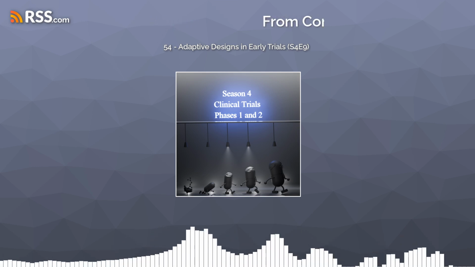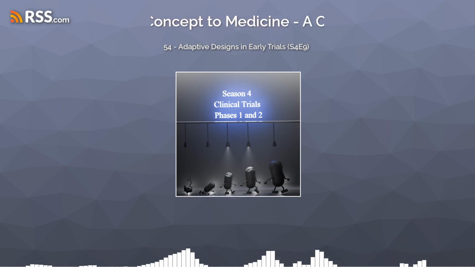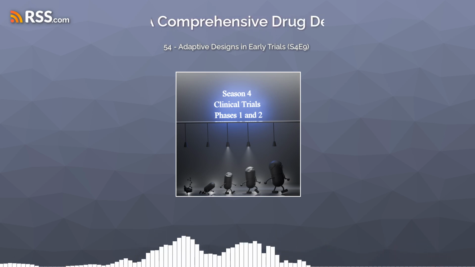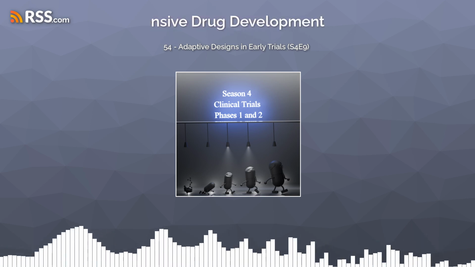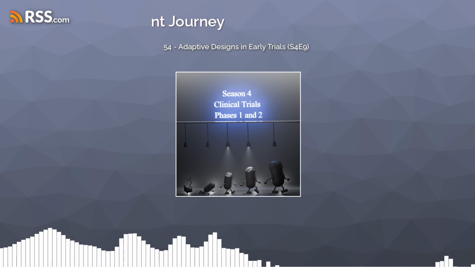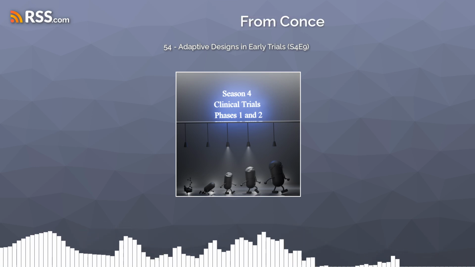But it's important to remember that adaptive designs are not a walk in the park. They need a lot of careful planning, some pretty sophisticated statistical analysis, and they've got to be executed flawlessly. They sound like incredibly powerful tools, but they definitely require some serious expertise to do them right. So, as we wrap up, any final thoughts you want to leave our listeners with?